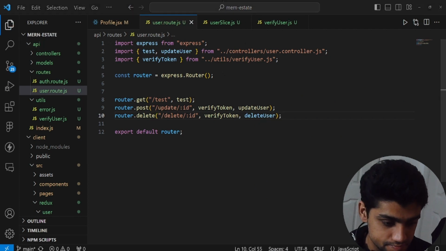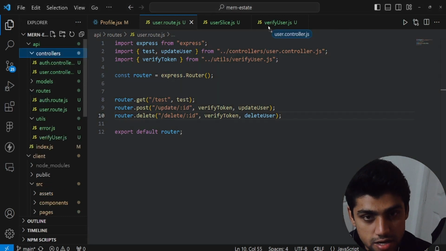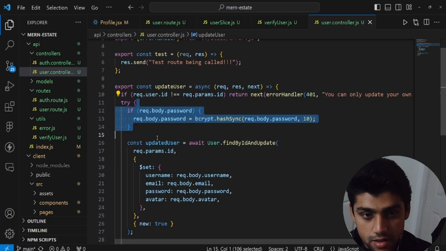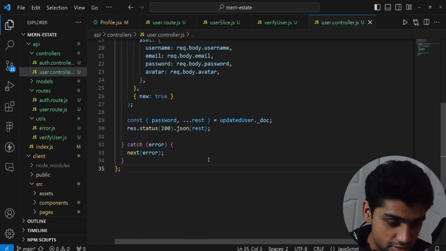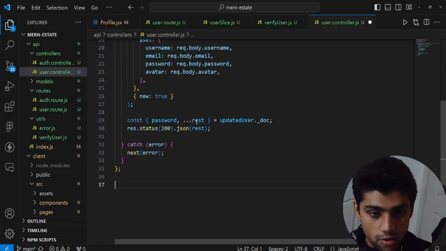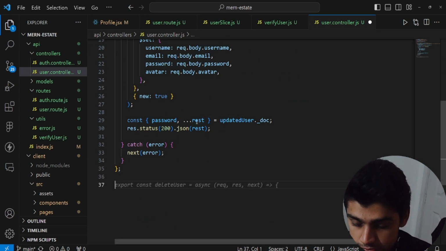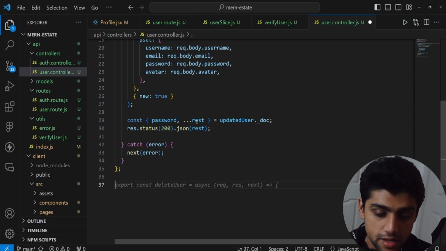So I would go to the controllers, and over here I would have user.controller.js, and in here we have this update user function, right, and right after the update user function we'll have the delete function. So over here what I'm gonna do is I'm gonna essentially have the delete user function created.